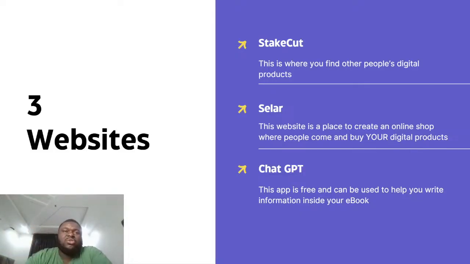So that's something, because it's not everybody who will be able to pay through transfer. If someone is trying to pay from Ghana, they can't pay by transfer. If someone is trying to pay you from South Africa, they can't use transfer. They have to use a website, and that's where Seller comes in. Now I like using Seller, but you have to use one or the other. If you're using StakeCart, then you will just copy your link like I showed you. If you're using Seller, then you have to create your own website.